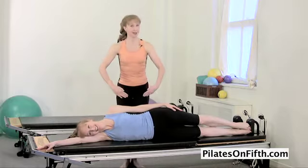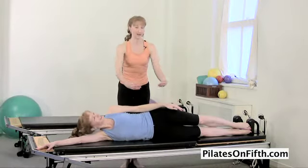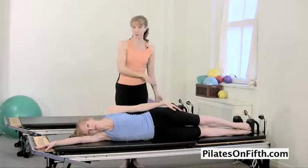If you're on a raised mat, you want to be to the forward edge of the raised mat because you will be rolling backwards and you don't want to roll right off the mat.